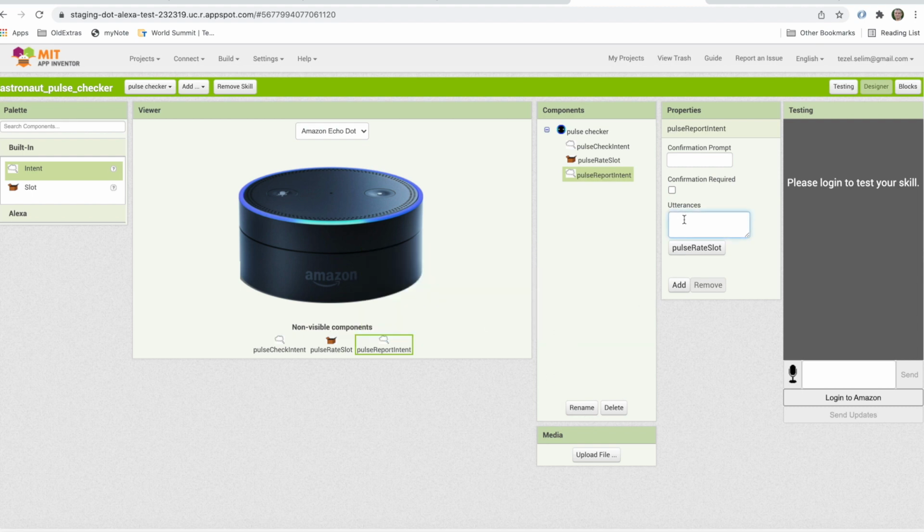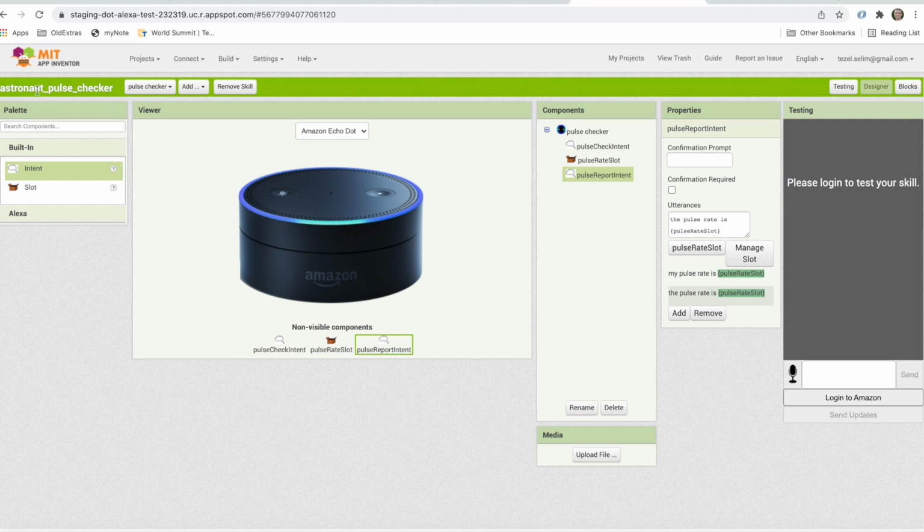And then one possible utterance for this could be my pulse rate is, and then what is going to be reported is the pulse rate. So we're going to capture that in our slot by pressing the button here, pulse rate slot. So this is one way to say that. Another way to say it might be the pulse rate is, and then you enter that. And you could imagine there could be other alternatives.